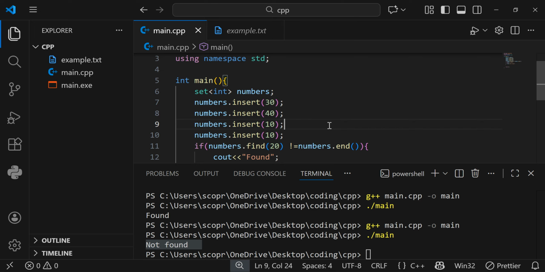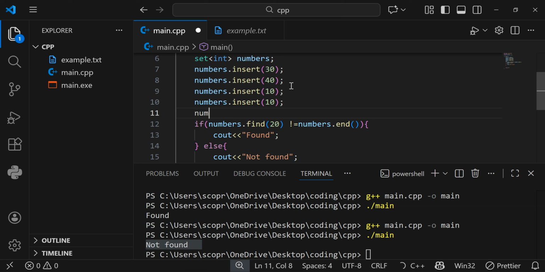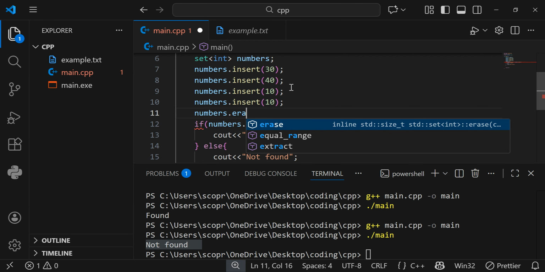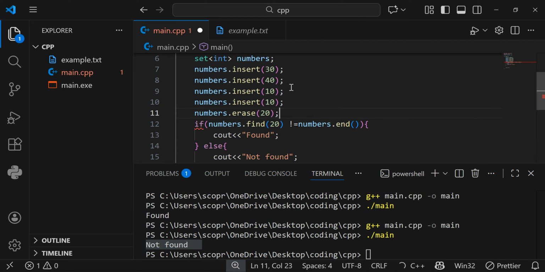Let us now take a look at how we can remove elements. To remove elements, we use the erase function. Let me try to erase our 20. I'm going to use numbers dot erase 20, semicolon.